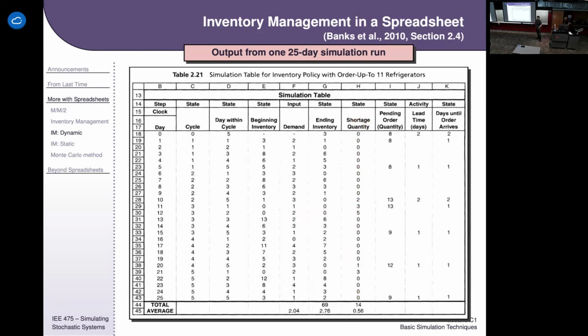So at the end of the day, they know how many refrigerators are in the inventory. They know how many back orders there are. So they can use these things to calculate costs. How much are we charging ourselves for the refrigerators that are sitting, and how much are we charging ourselves for orders that were not able to be filled? That's what they're keeping track of.